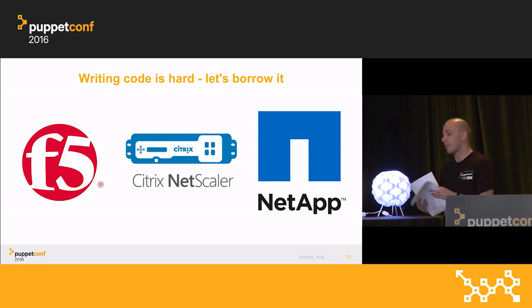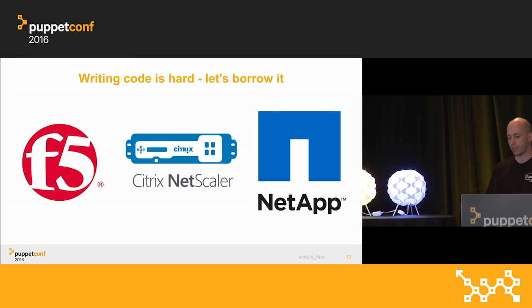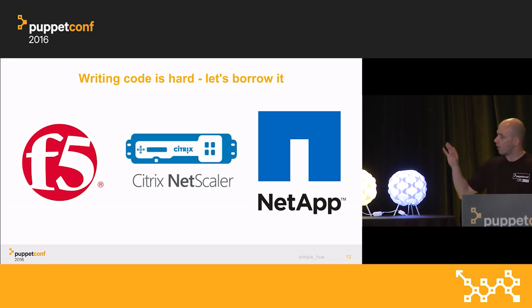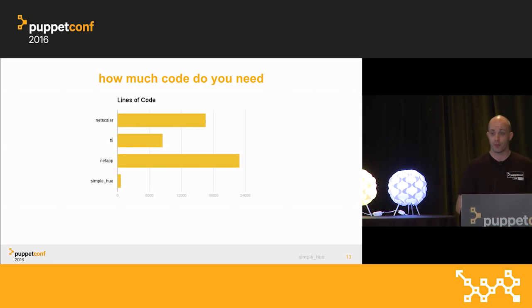So that's how I came up with the idea of puppetizing these lights. The other thing that I should talk about here is these modules all work in an agentless fashion. There is no agent running on this Hue Hub that costs £100 or $100. It is agentless. So that means that we don't have to worry about getting support for this particular hub. Agentless is really, really cool.